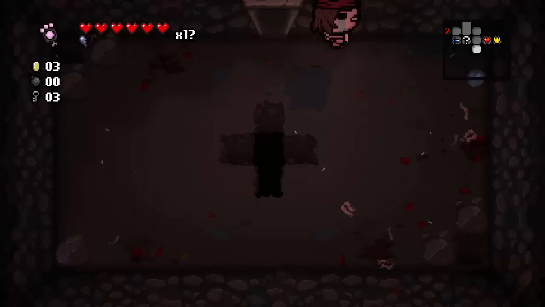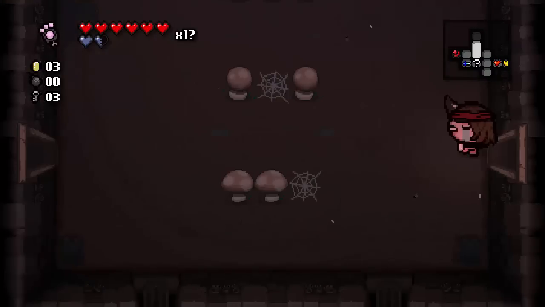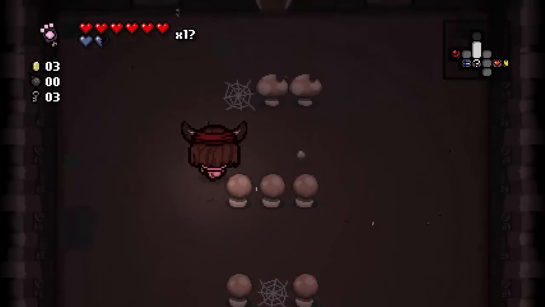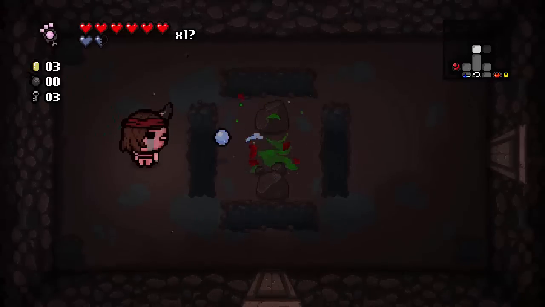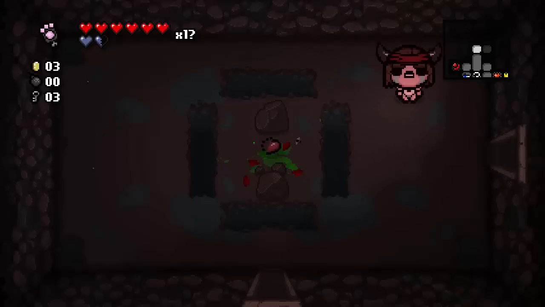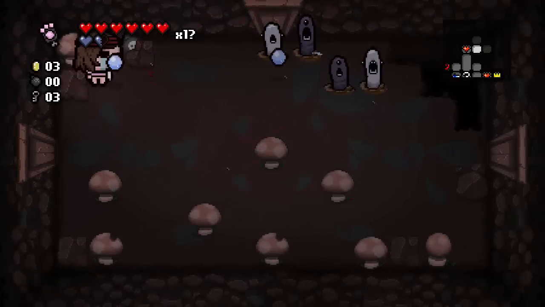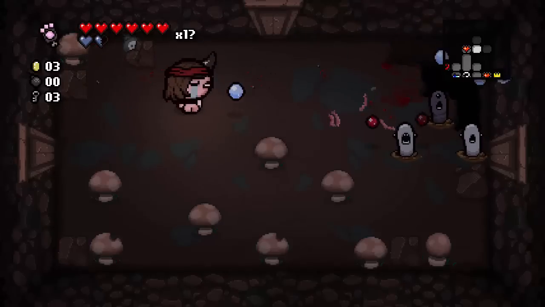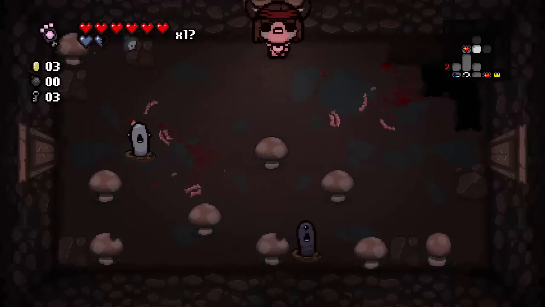I value it as a pretty okay item. Let me get a soul heart back, which means I don't have to eat Guppy's Paw. Yet, at least. I might still have to do that later on. As things currently stand, I do not have to, though. I'm very slow. This is a problem. I would consider myself quite slow in speed right now. Oh, that was close to me taking damage.